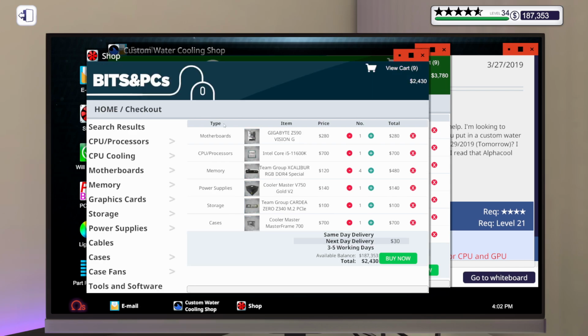For the rest of the build, we've got the Gigabyte Z590 Vision G motherboard. I've never actually built with this motherboard, so I'm excited to see what it looks like. We've got an i5 11600K, 4 sticks of Team Group Excalibur RAM.